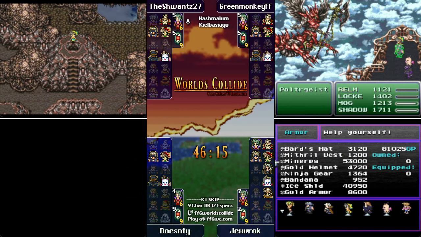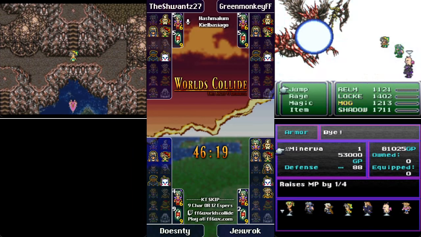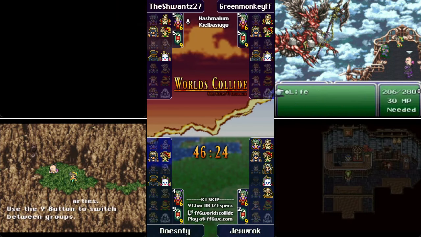Schwann is breaking records in Floating Continent at this speed. We'll see. And here he goes. He only needs 2 more characters.